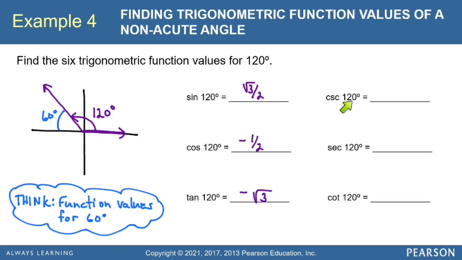For the other three functions, we'll rely on reciprocals. So the cosecant of 120 is 2 square root of 3 over 3. The secant of 120 degrees is -2. And the cotangent of 120 degrees is -1 over square root of 3, which we will rationalize to negative square root of 3 over 3. Now, there's a lot going on here. We're using ASTC, we're using our non-memorized values from section 2.1, and we're also using our reciprocal identities and doing some rationalizing as we have to.